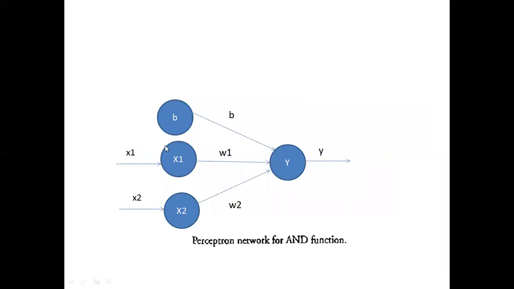Okay. So in the x1 part, we input the x1, and what will be the output? That is the w1. So for the x1 part, we consider one x1 input and another w1 weight. And for the x2, if we use x2 as the input, we also use w2 for the weight for the x2 part.